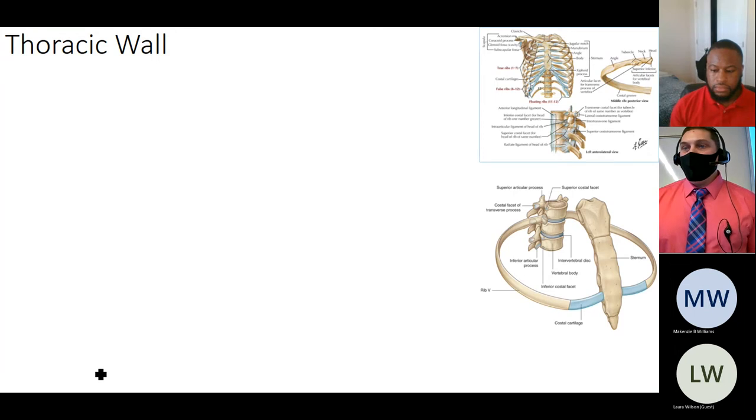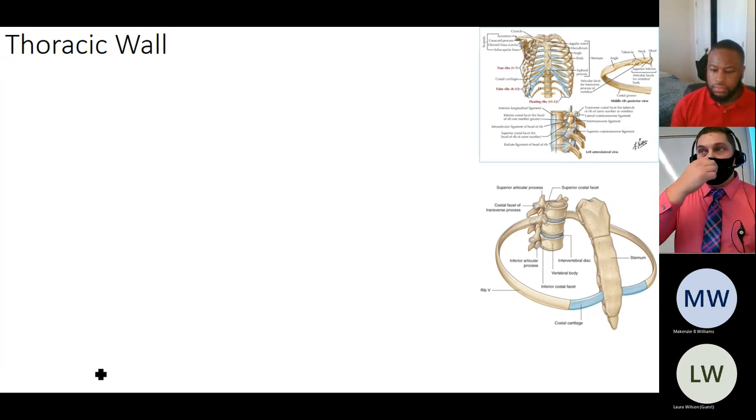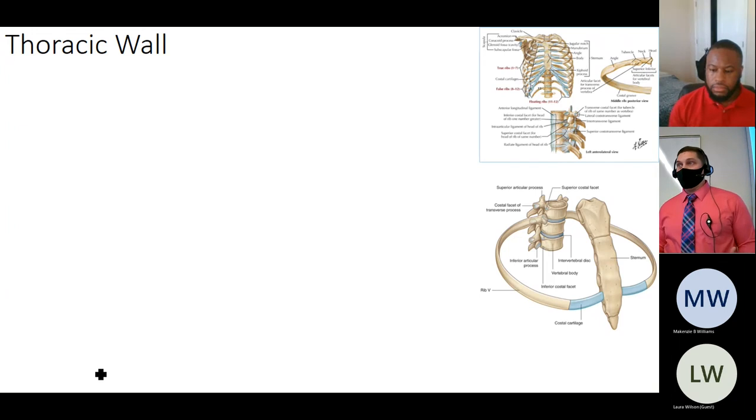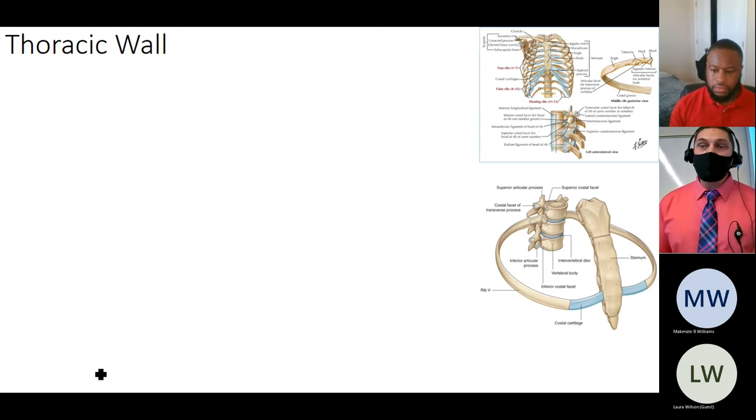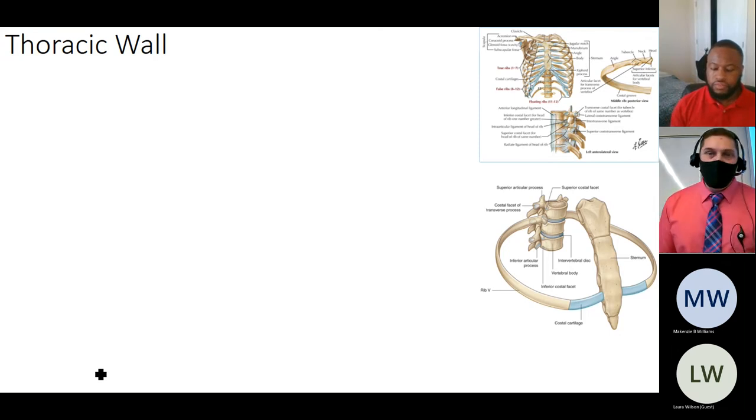I'm going to repeat the question since I'm doing this hybrid. The question was, do the floating ribs serve any purpose? They do. They provide a little bit of extra protection to the bottom of the rib cage. They also provide extra protection to the subcostal nerve. We're going to find out the subcostal nerve is very important in terms of organ function and pelvis function. The floating ribs also provide another attachment for my subcostal muscles. That's what they do. Other than that, other than bugging anatomy students, they really don't do much.